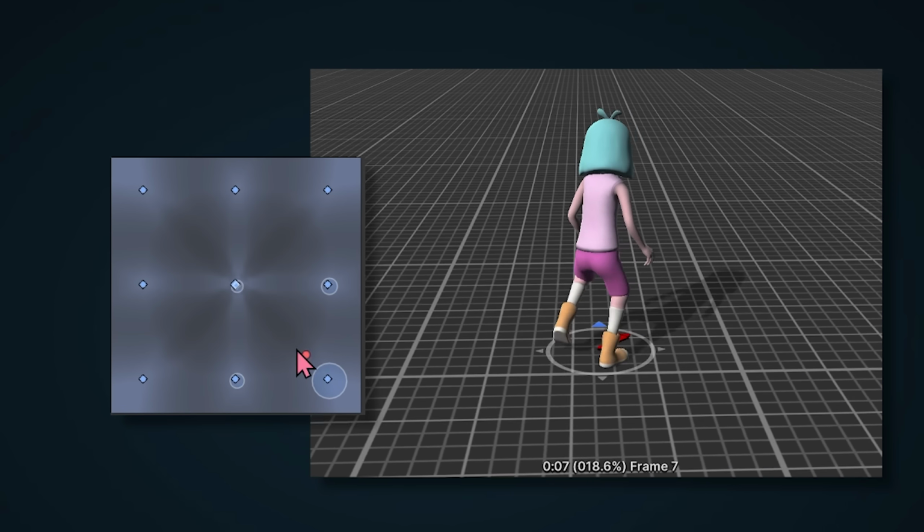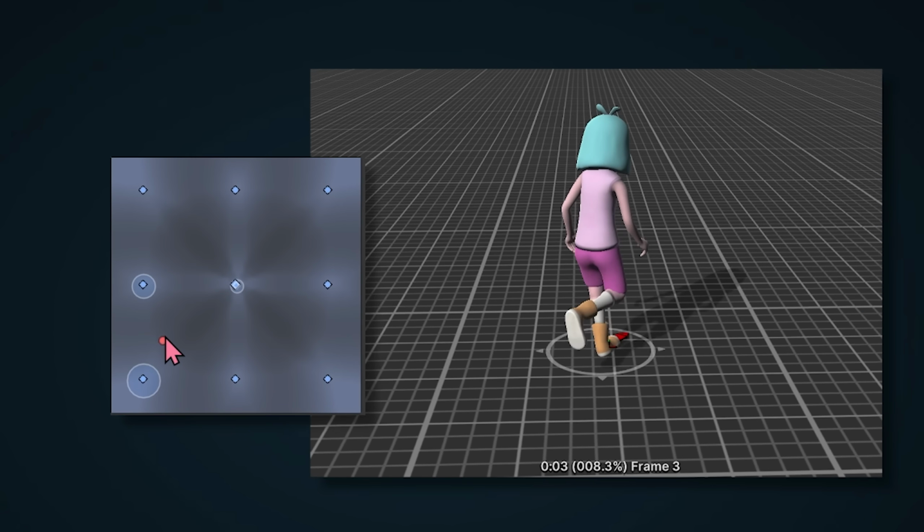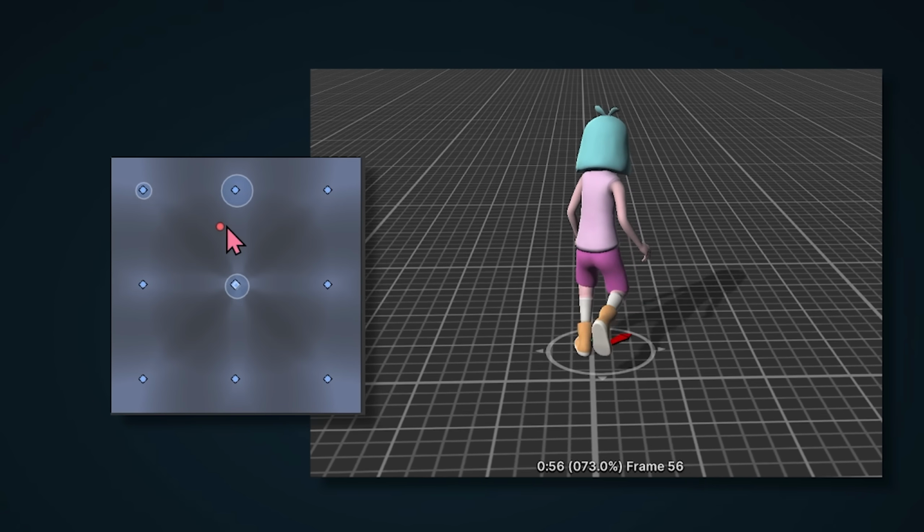But if you switch between them just based on the player input, it'll look really choppy. And that's because there's no blending. And no, I'm not sponsored by them. Modern animation systems can take two different animations and blend them together to make one seamless transition.